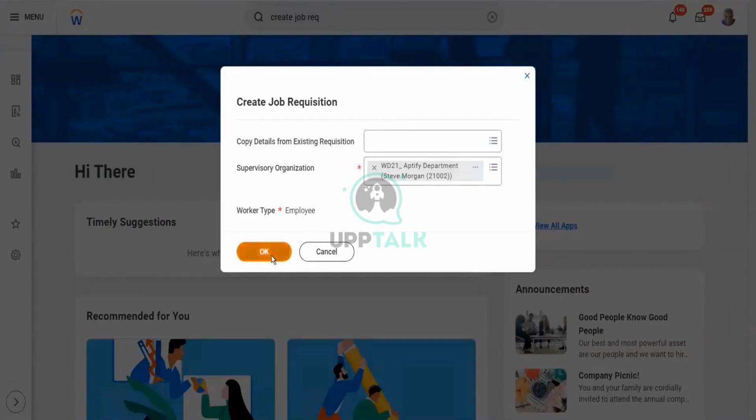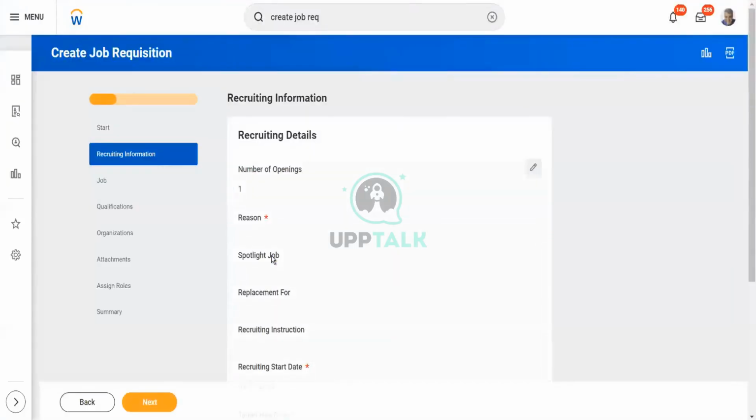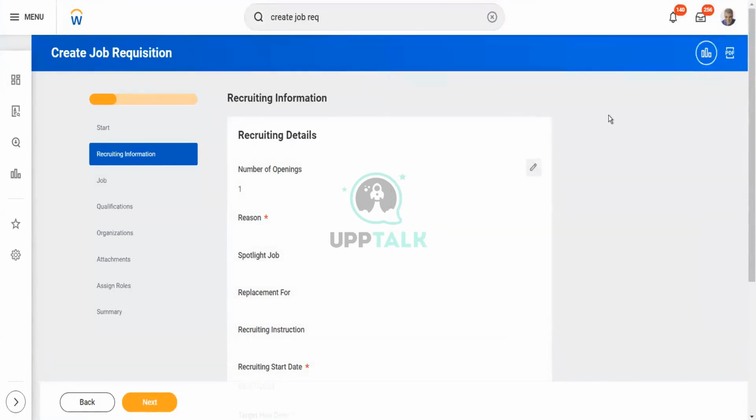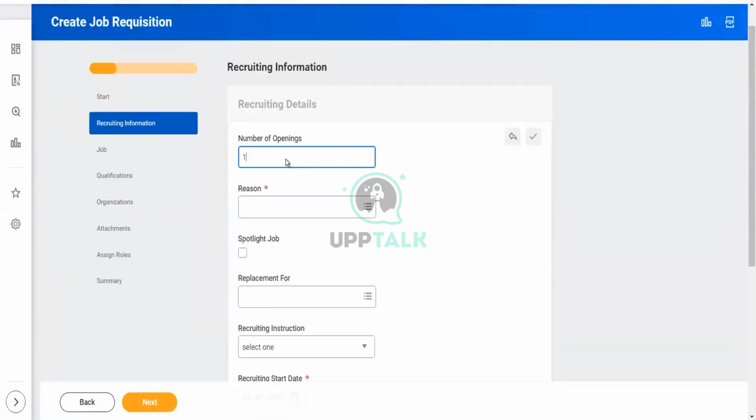Let me just click on it and see what happens. It didn't ask me anything. Maybe because it's job management and the hiring restrictions were set. That's why it didn't ask me for anything related to positions. This is the first section. We have the number of openings.